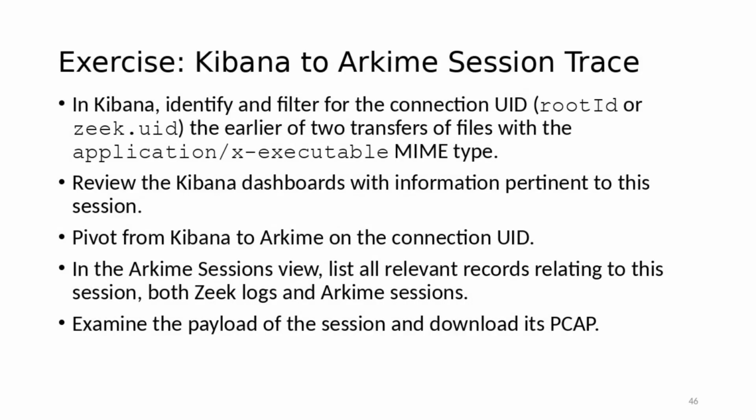We are going to practice something now that I feel is really important, and that's being able to view all of the relevant information about a network session, drawing from both our Zeek log data source type and the Arkime sessions data source type. So we're going to identify a particular file transfer that we're interested in. We're going to review all of the Kibana dashboards and the information that the Zeek logs can give us about that file transfer. And then we are going to pivot from Kibana to Arkime using the Zeek connection UID.